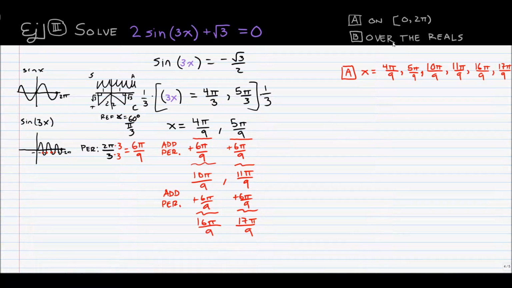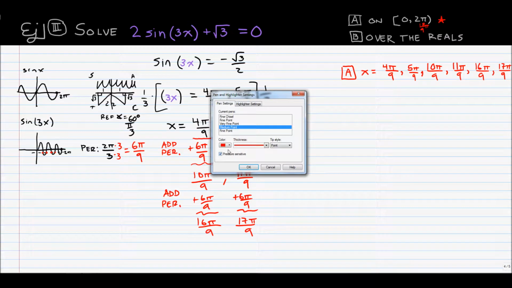Now, before we go through and do it over the reals, someone might be asking themselves, how do you know that you've got to stop there? Well, we're talking on 0 to 2 pi, and 2 pi is the same thing, in terms of common denominators, as 18 pi over 9. So we want to stop as soon as we hit 18 pi over 9, or anything close to it. We can't go past it because that would take us outside of this interval. If we added 6 pi over 9 again, we'd have 22 pi over 9. That's too many pi's over 9. We'd have to have fewer than 18 pi over 9s. So if we went any bigger, that would be wrong. So in fact, we're done. We've found our 6 solutions, and that's exactly what you can expect in a situation like this.